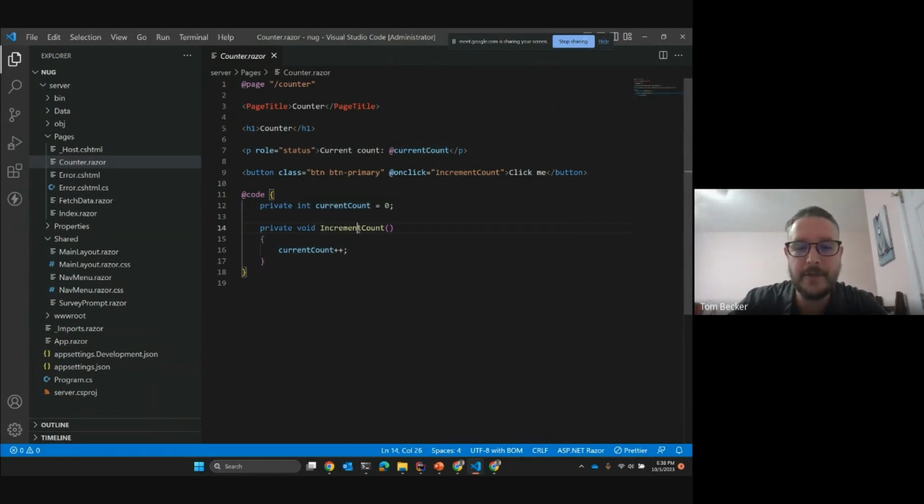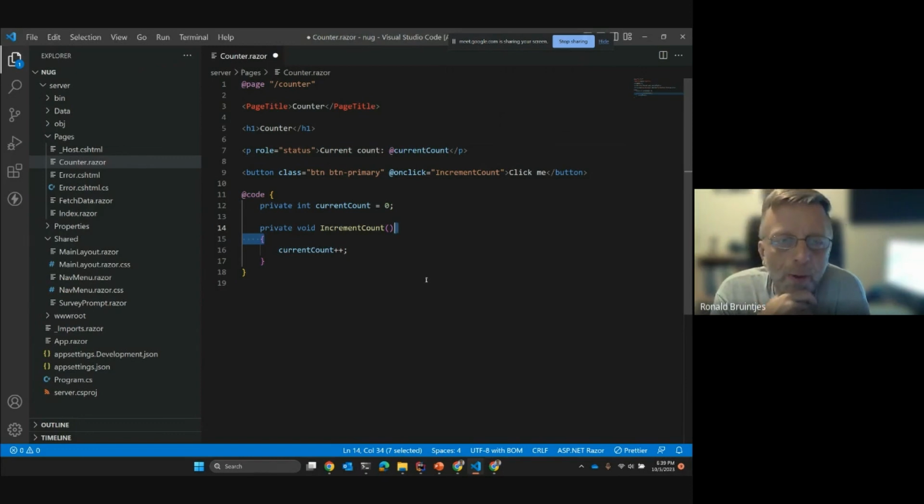This IncrementCount method is called on this onClick event. So we have our @onclick, and every time that happens, we call this method. And then we're displaying the count with this @ symbol. So this is just splatting whatever's in that variable on the page. It's the analog of the double curlies that you would use in Angular, as an example. So just putting that on the page, whatever's there. Okay. So those are two pages.